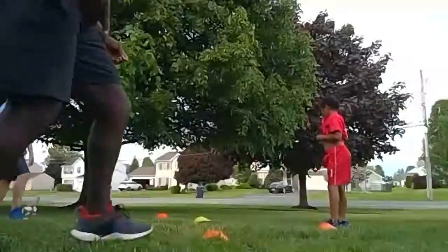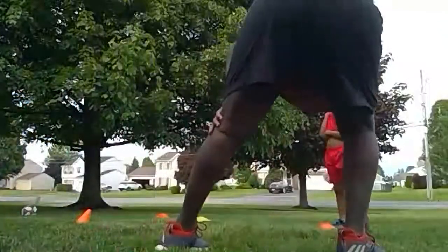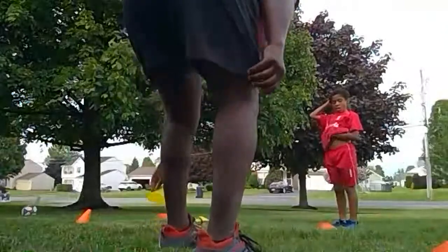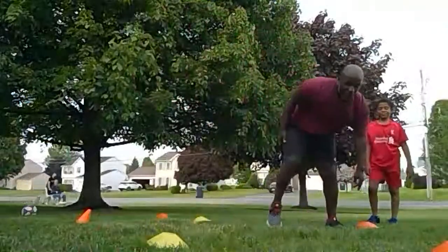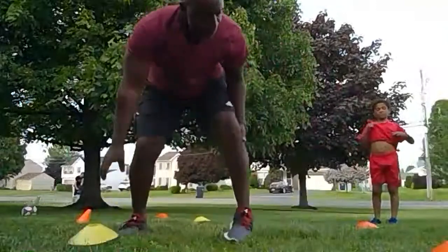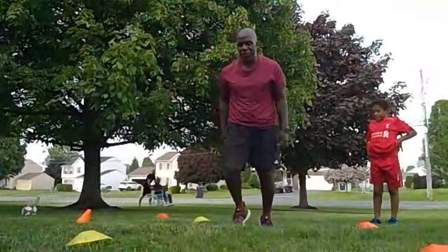So now we need 4 cones. The 4 cones, all you're going to do is just make a square for yourself. Give yourself a little room. You're going to stand right in the middle. So your middle is home base. Eventually, you're going to touch all 4 cones. I'll give you a little more extra time, 20 seconds or so.